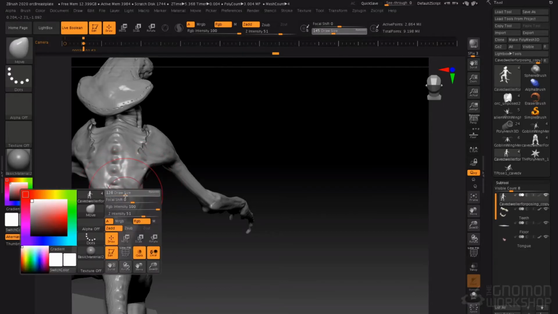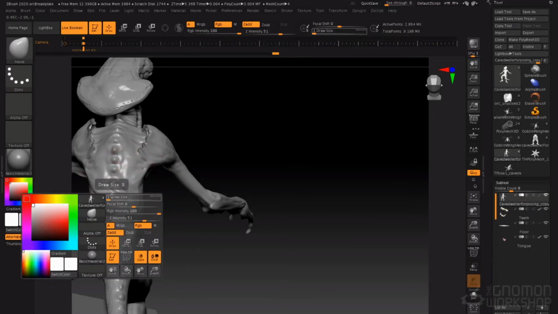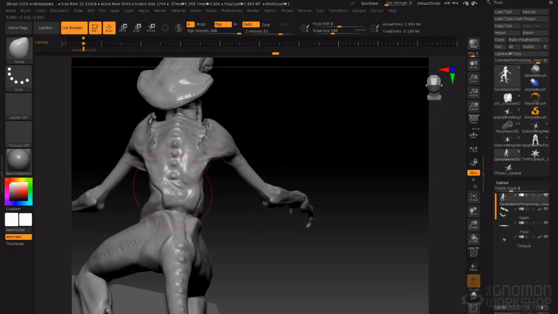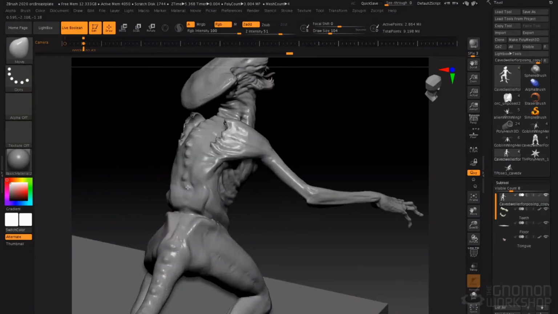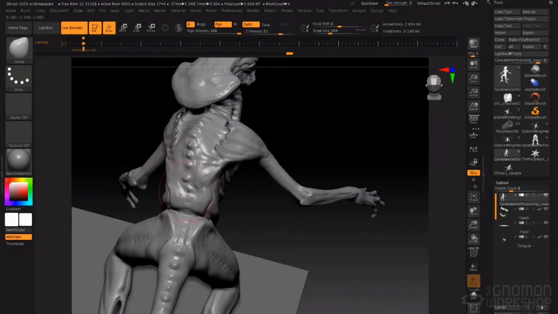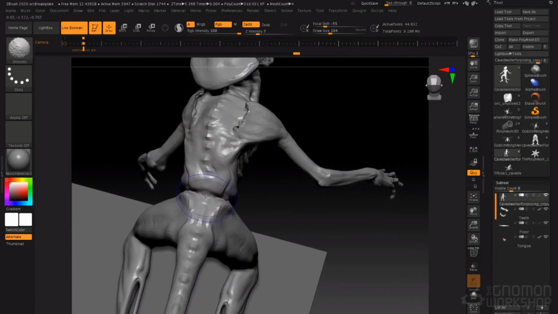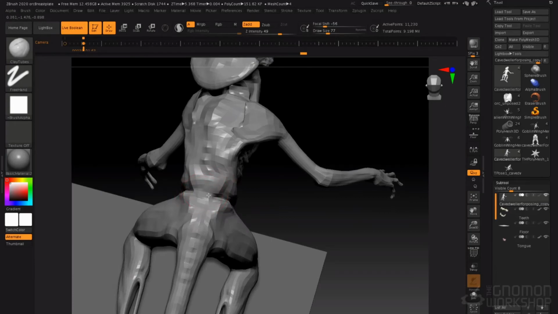Transpose has a couple of sort of hidden functions that we just looked at. So just remember that those are there, and you should be just fine. Also remember that you will always need to come back in and do some re-sculpting once you've posed something. So I'll step down my subdivision levels, going with my clay tubes brush, and I'll just try and correct any sort of deformed or strange areas.